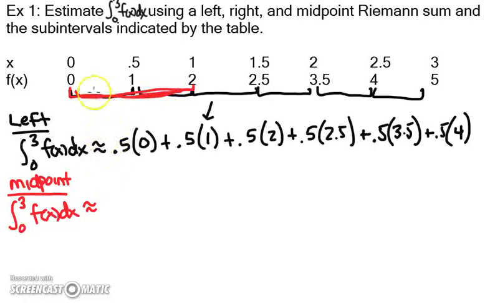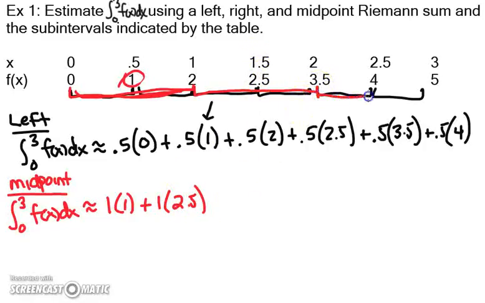So now we can say the base of this first rectangle is going to be 1. And then the height is going to come from the midpoint. So before the height came from the left values, now the height's going to come from the midpoint. So the midpoint between 0 and 1 is 0.5. So the height, its y value, is going to be 1. So 1 times 1 plus, now we're going to go from here, skip one of them, go to the next one. So again, from 1 to 2 has a length of 1. The height is going to come from its midpoint, so 1.5's y value is 2.5.